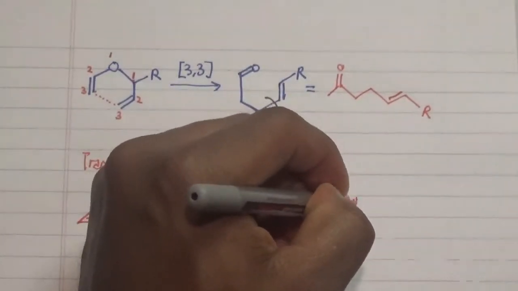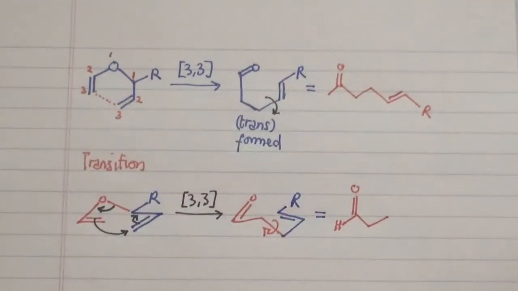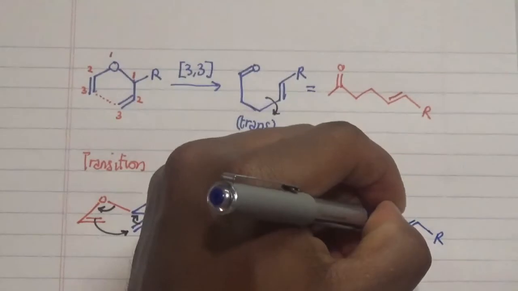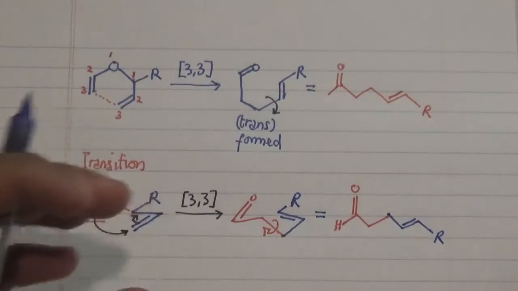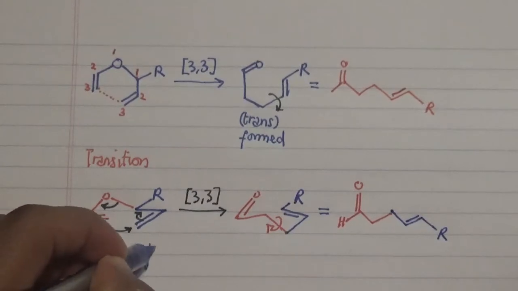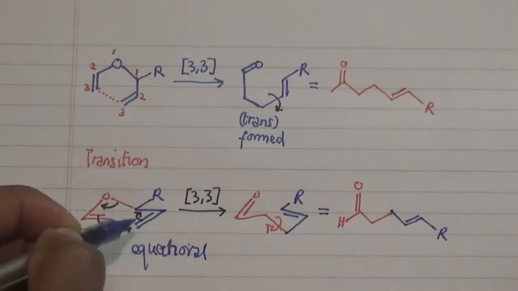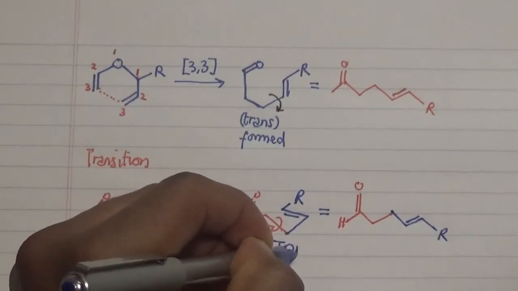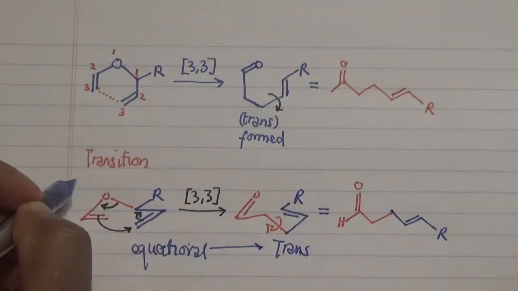So what we get in here is our aldehyde group here, and then we have our other segment with our R group present in there. So that's about it for this particular process in terms of arranging our chair, where our substituent is positioned in an equatorial position, and how the equatorial position leads to the formation of our trans product in there, starting from our transition state. So that's about it for this particular video.